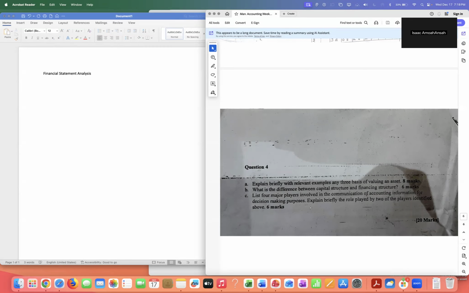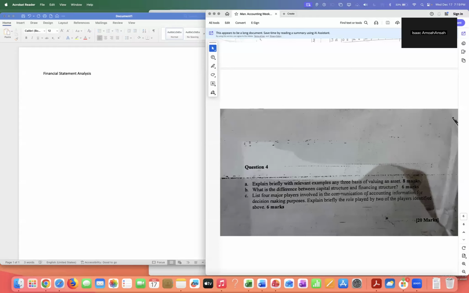Okay. Then if we talk about differences between capital structure and financing structure, we're looking at long-term financing approaches versus both long-term and short-term financing approaches, right? So capital structure focuses on only the long-term approach to financing a business. And then financing structure would be both long-term and short-term approaches in funding the business. All right. Those are not the concentration. I'll treat a short note with you properly. The C is what I want us to look at.